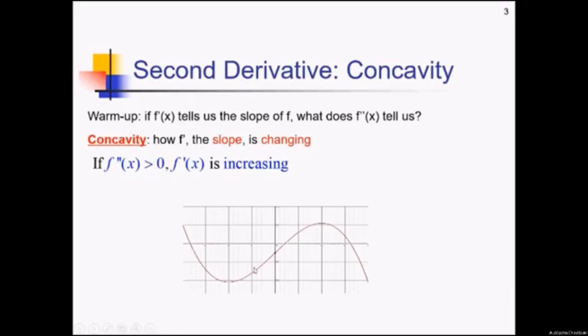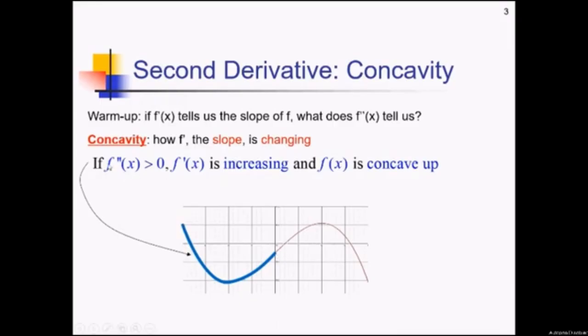But hold on a sec. What if your slope f prime is negative? What if you're going down? If you're increasing a negative number, you're making it less negative. You're making it closer to the positive end. So you would be slowing down your negativity like on this part of the graph. Now, if you put all this together, it gives the original graph, f, something called a concave up feature. So this spot from like here over to here, we would classify this as concave up. Sometimes we're going down, sometimes we're going up, but along the whole interval here, f prime is increasing the whole way, from negative to positive.